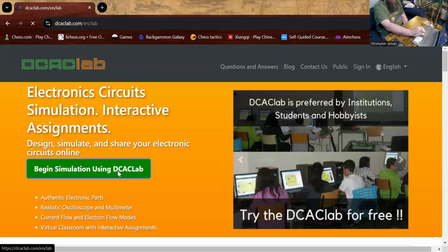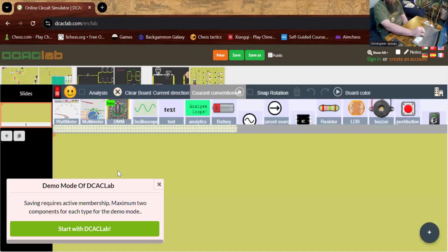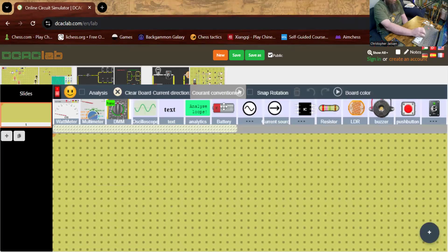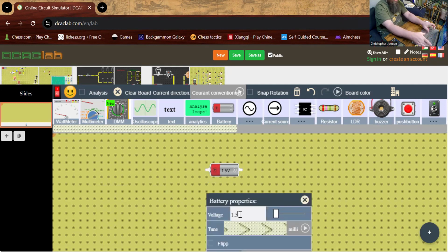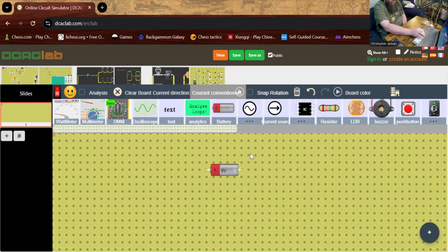Okay, so here's DC-AC Lab. I can go to begin simulation. Okay, and now I can pick my battery, and I want this to be a 9-volt battery like the one that we're going to use. So what I can do is go to the settings here, and I'll change this to a 9-volt battery. Okay, and I'll leave it in the orientation that I have it here.